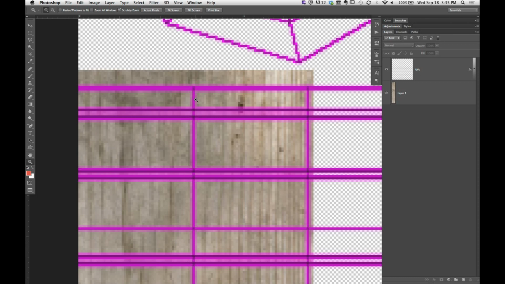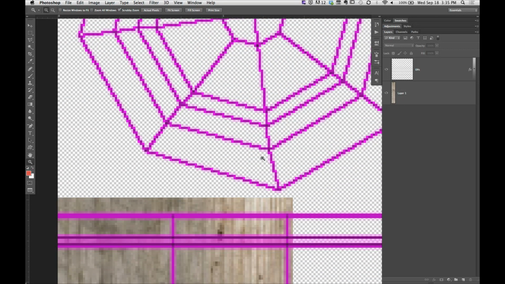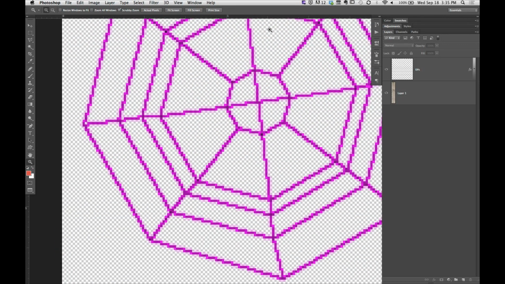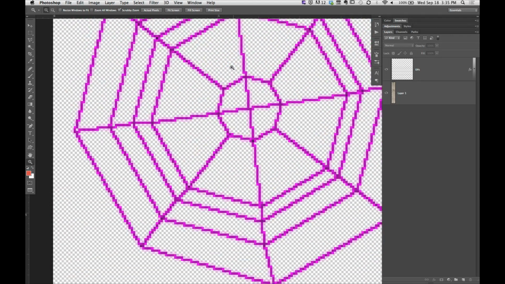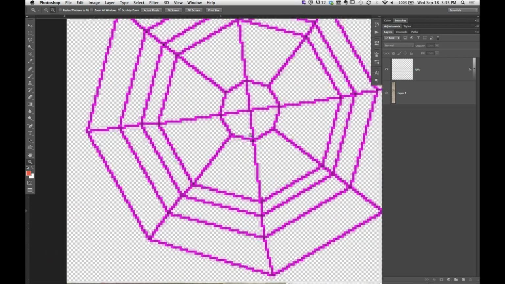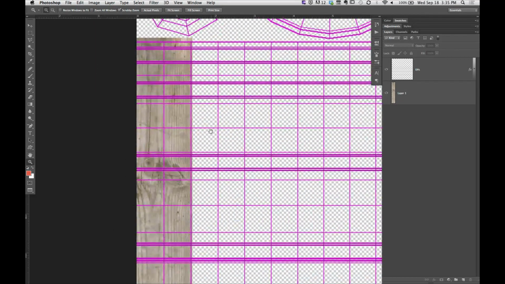We can be a little bit sloppy, but not to the point where it's overlapping into other parts of our UVs, like this up in here, because this guy is going to be those rivets. I don't want to see any of my wood grain pattern in my rivets. Okay. All right.